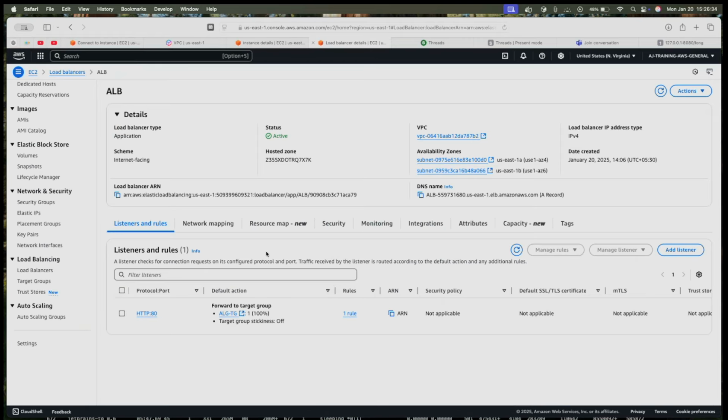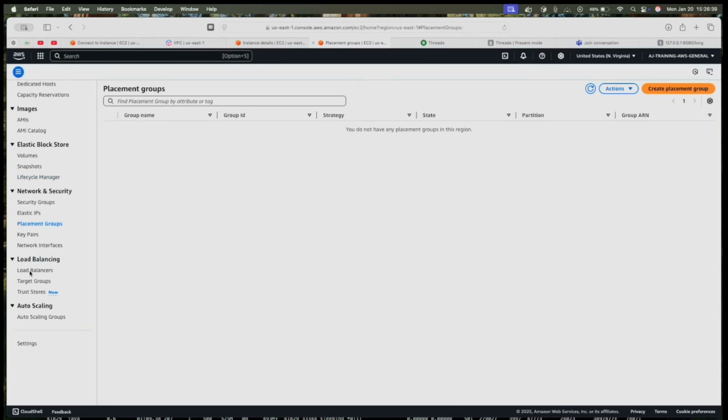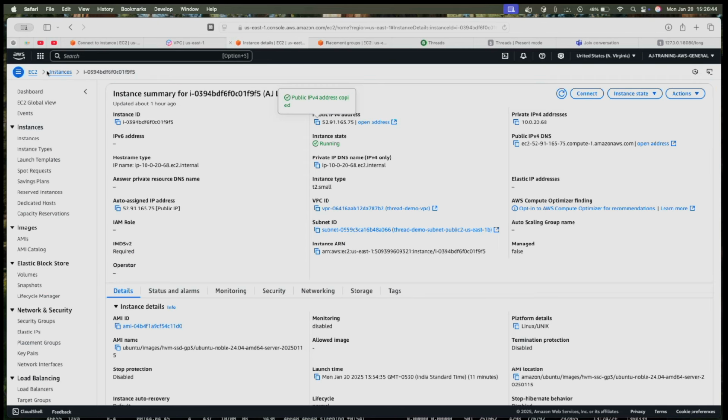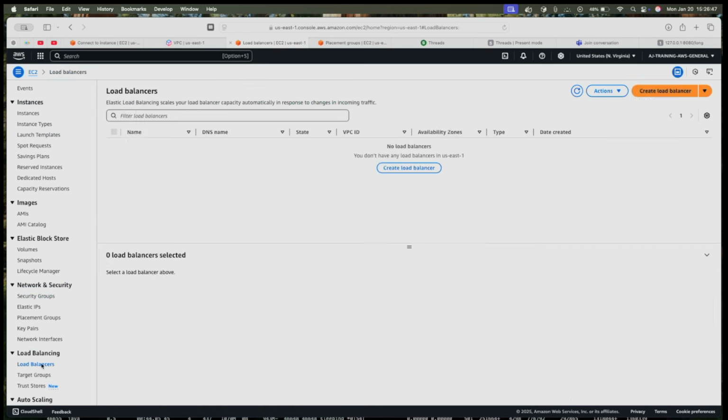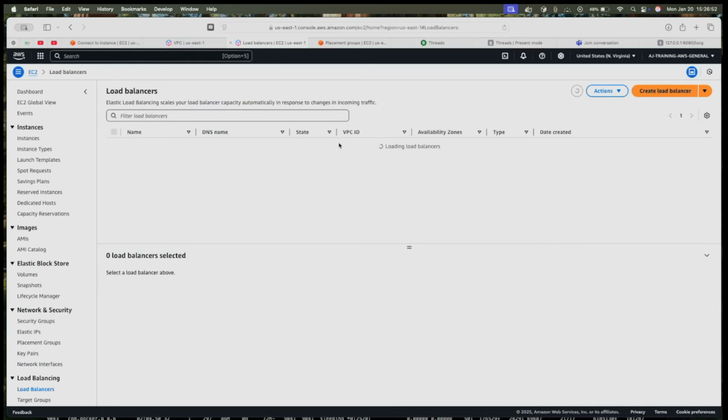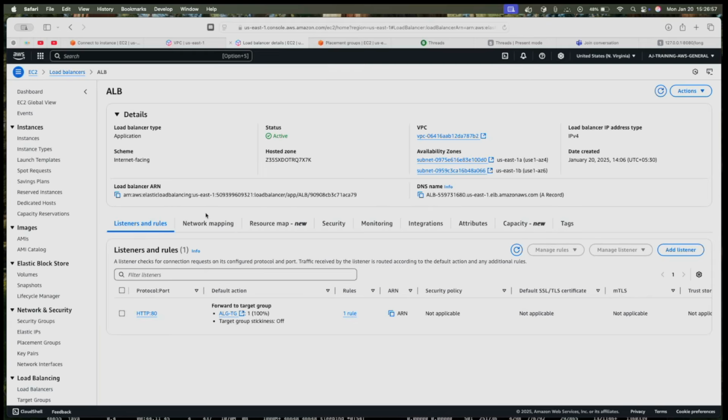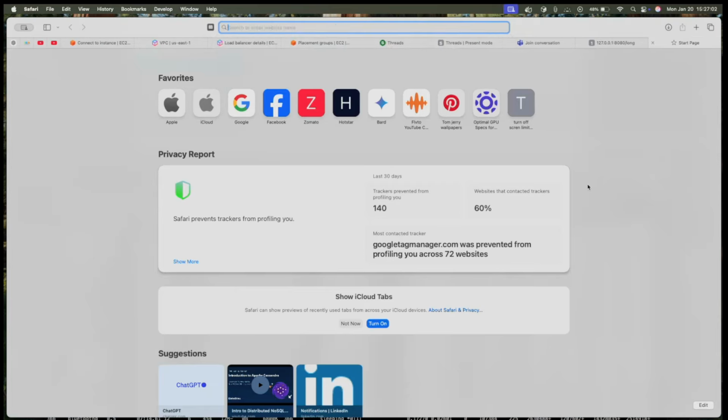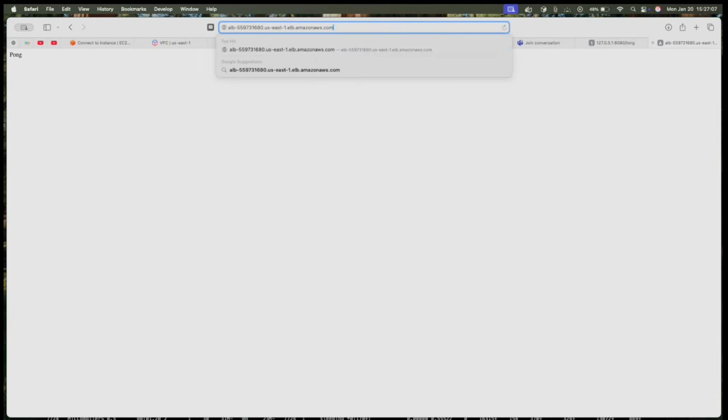Let me copy the URL of the load balancer just to let you know this is working. If I go to this load balancer and copy the DNS name, I will hit the same hello request.